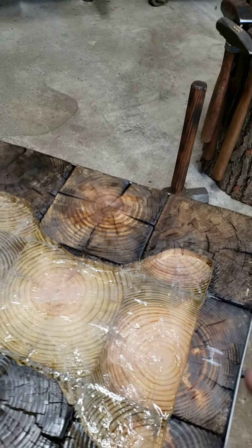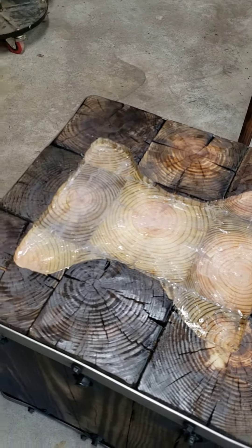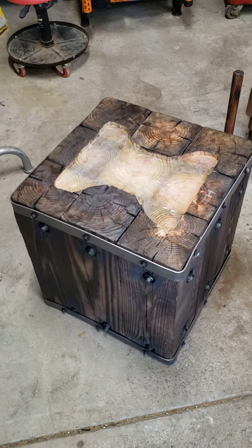What I've done is I routed out the shape to fit the foot of the anvil, and then I bedded this with about an eighth of an inch of silicone. I'll put a little additional silicone in the bottom of the anvil before I mount it again. That should quiet it up, because Trentons are known for ringing pretty loudly.